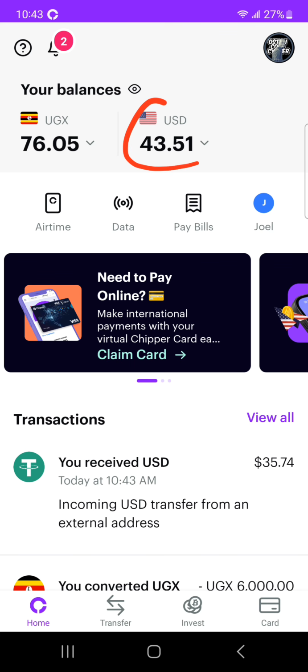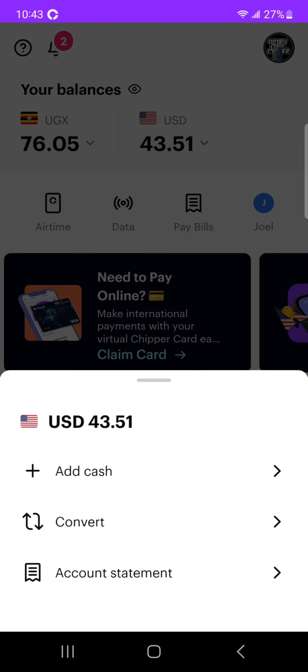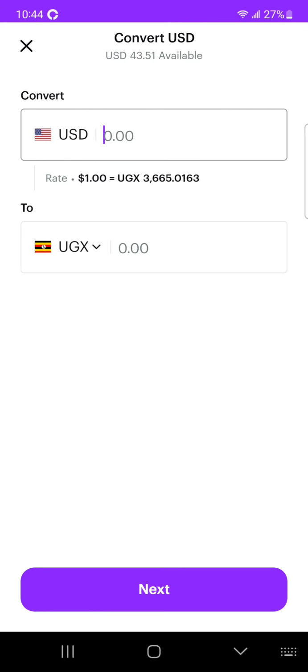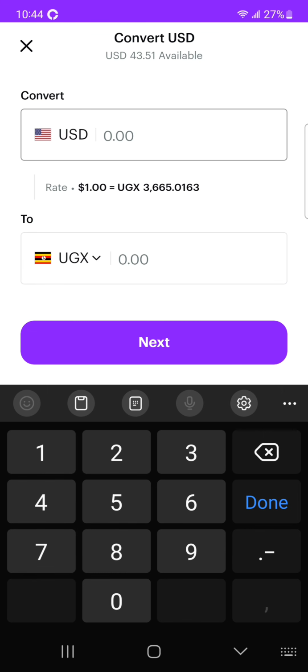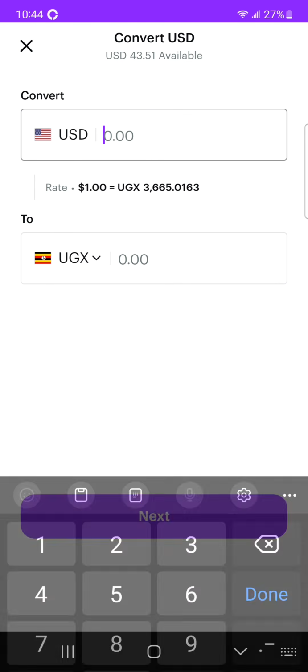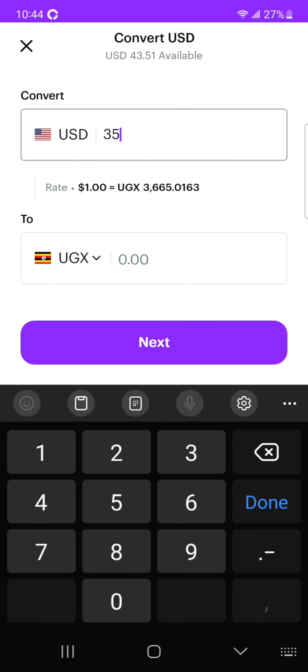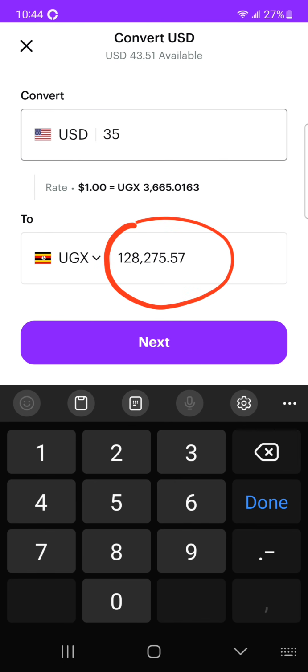Then click here on USD, then click on convert if you want to put it to your local currency. And as always, when they are buying the dollar from you, they put it at a cheaper price. So I'm going to convert like 35 and let me see what I'll be receiving in my local currency.